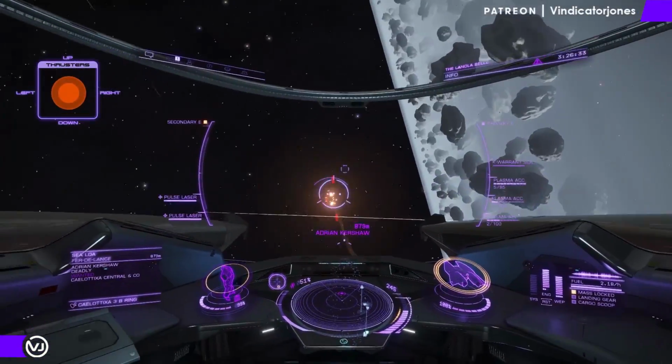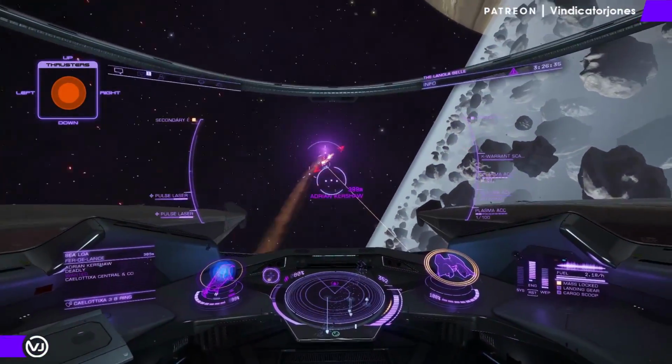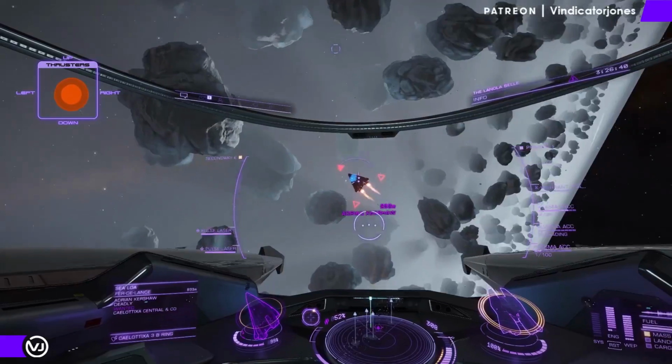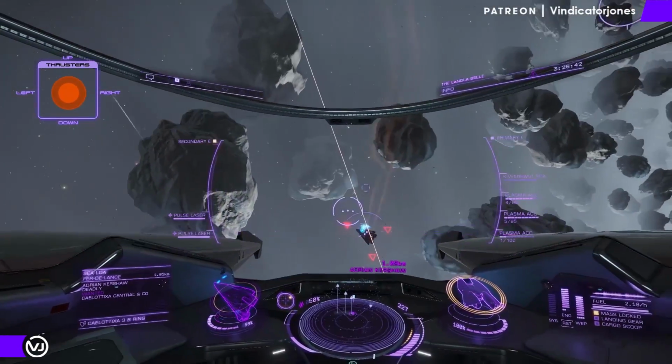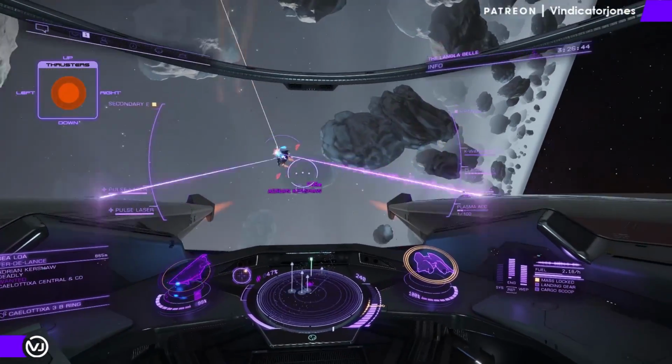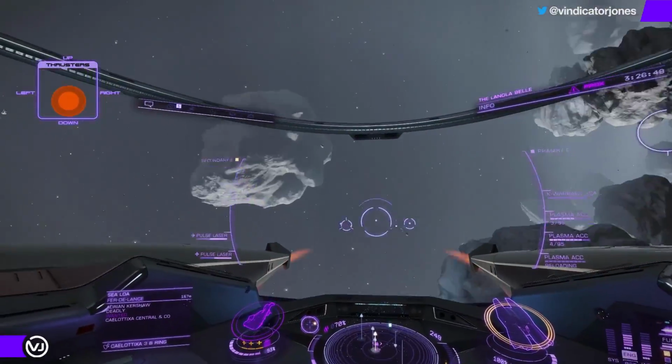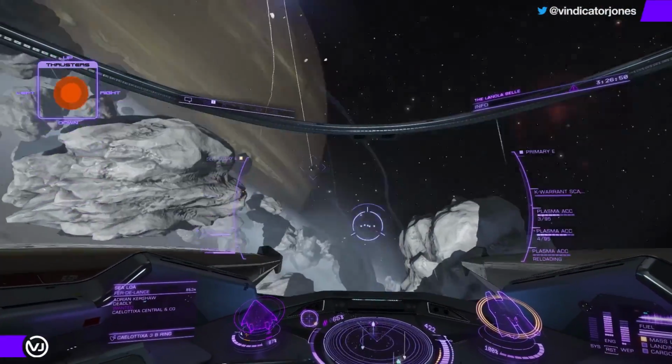The hardpoint placement is a bit awkward for this. The 2 large hardpoints are quite far out on the wings, so it's a bit hard to line up all shots. But let's see what we can do. Oops. No. Oh, one of them hit. Got its shields down.